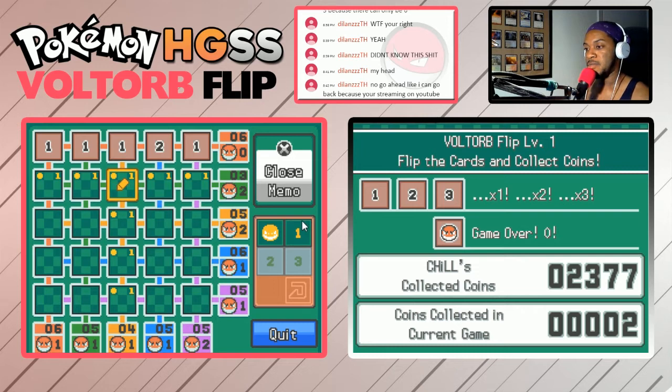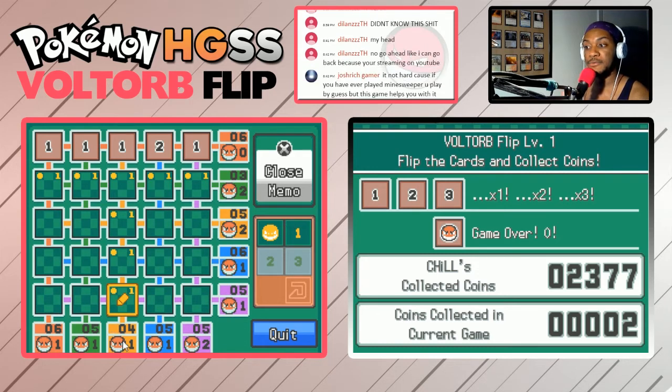Let's see. I want to look at the blue column. The blue column has 5 points and 1 Voltorb. That's different from the other ones that we've seen so far. They've had 4 points and 1 Voltorb, which adds up to 5. They've had 3 points and 2 Voltorbs, which adds up to 5. But the blue column we're looking at right now is 5 points and 1 Voltorb. So we have to think a little bit differently for this one.